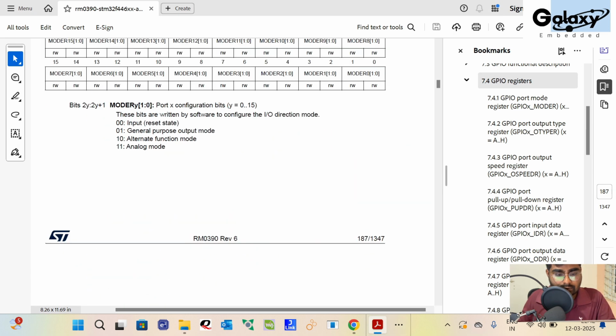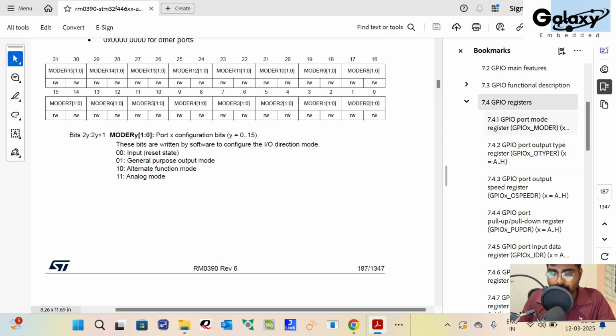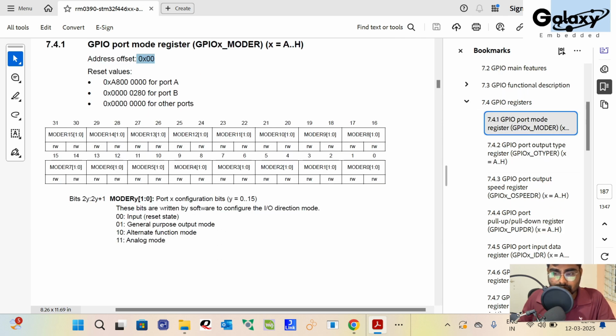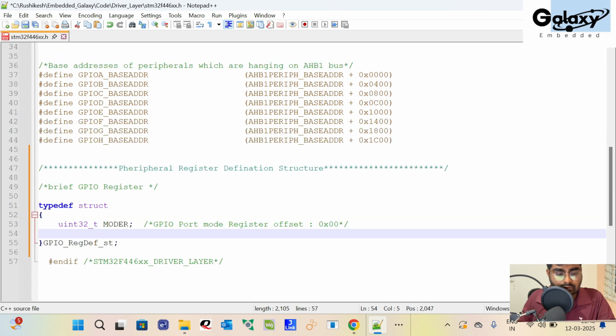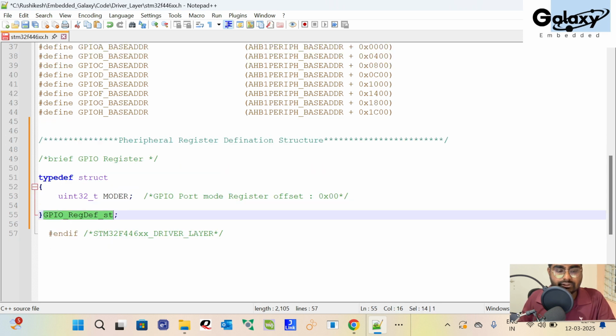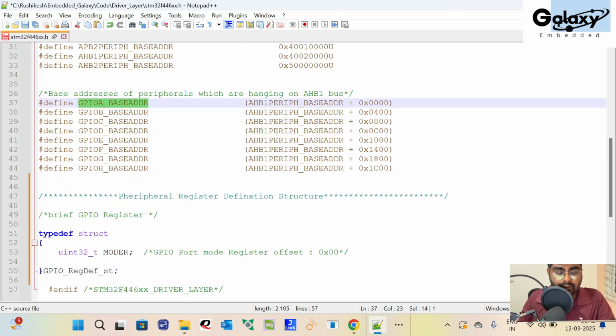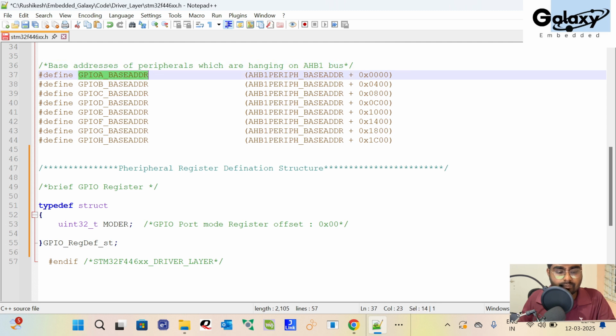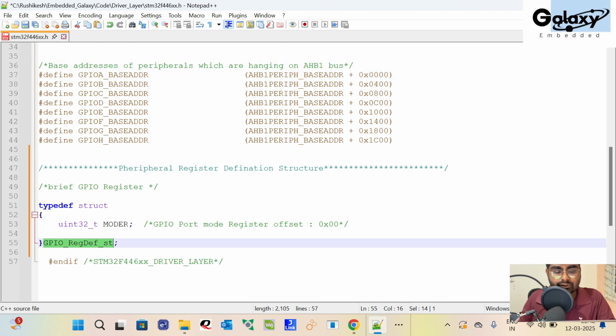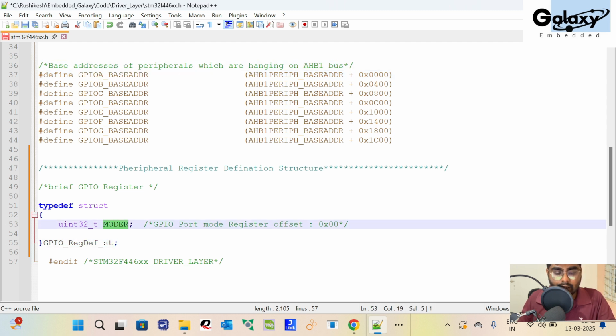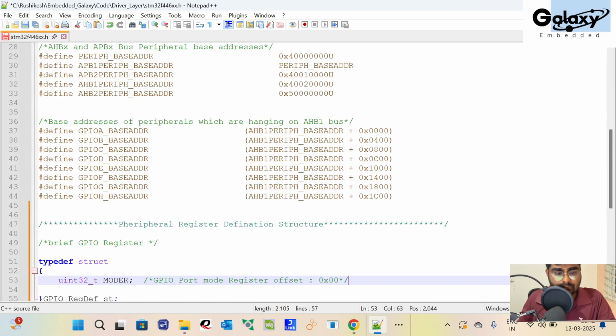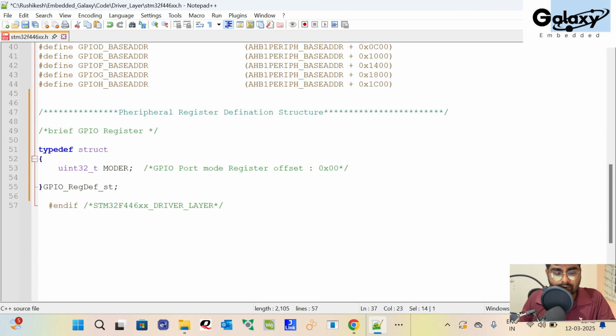If you open it, it has an offset of 0x00. If you point the register definition structure at GPIO A and select the mode register, it will give GPIO A plus this offset, so it will point to the mode register.